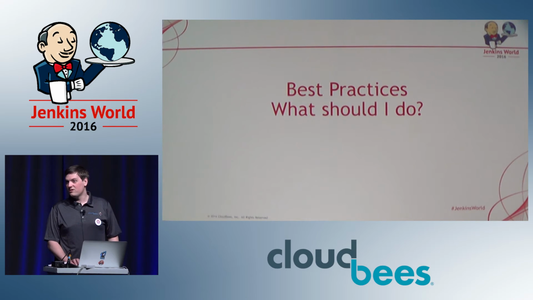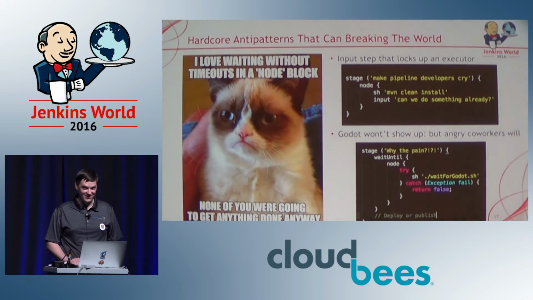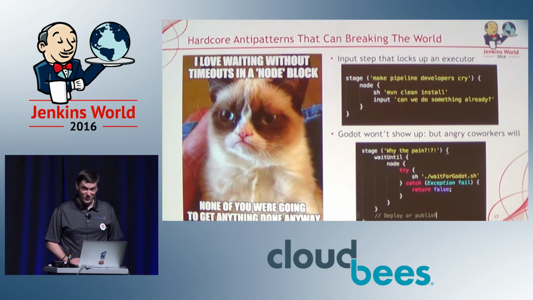OK. So let's talk about some of the things that come out of this. What should I do? What shouldn't I do? All right. So I'm going to talk about worst practices first. This is a hardcore anti-pattern that I would describe as breaking the world. This is something that I've actually seen in the wild in a couple of cases. And it's something that's very easy to do, and it will completely break a production master if you do it wrong. So this is your warning label. Think of it as the siren on the top of a fire engine.